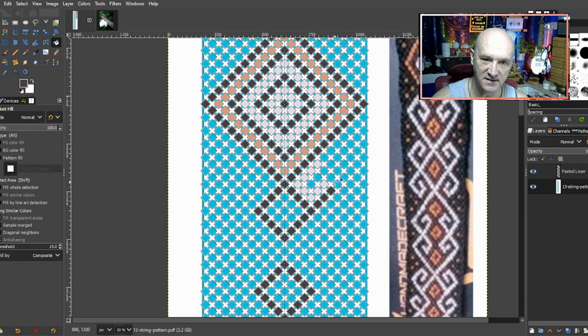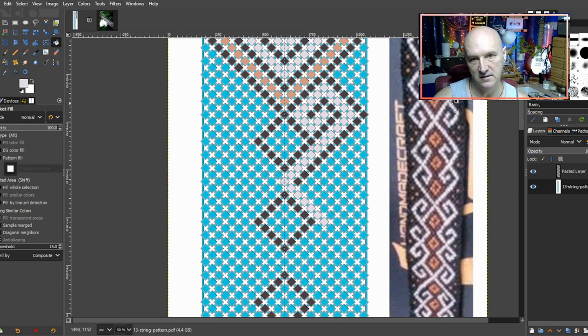We can see this goes up for three knots. This comes around, comes back in. This comes around this and comes all the way back to the center. I'm not sure at what point we're going to start putting in the underlying strings, because like I said, there's just so much going on with this one. I kind of feel like getting a start on it makes more sense. Okay, so this doesn't come all the way back to the other diamond because this comes out this way. And so that's right in here. Wow. There is literally just so much going on.